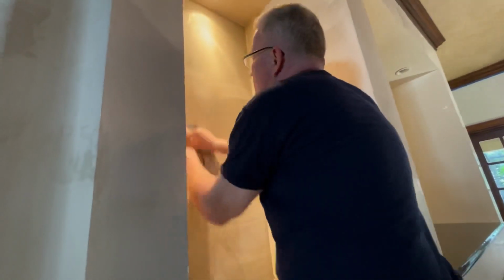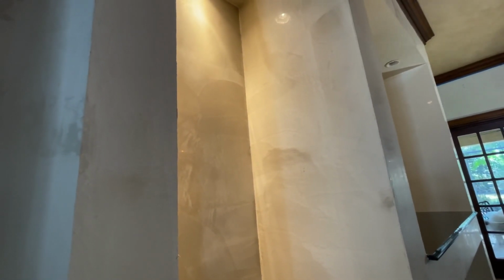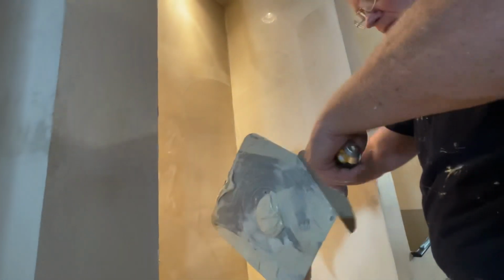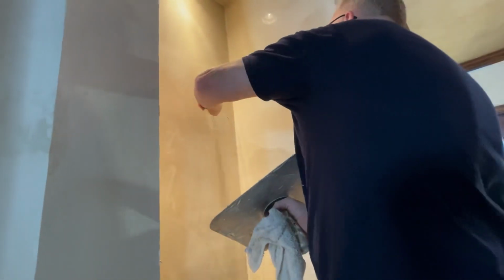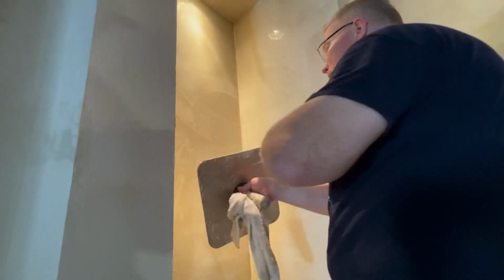I don't like the scratch in the surface, so I'm going to go right to it. Just stay right there. Keep your camera on there. And I'm going to show them a little repair as we go along. Okay. Not a big deal. Come back right to it. I don't know if they can see in that camera, but I have a scratch. I don't like it. I go right in there, put new plaster in, no big deal.